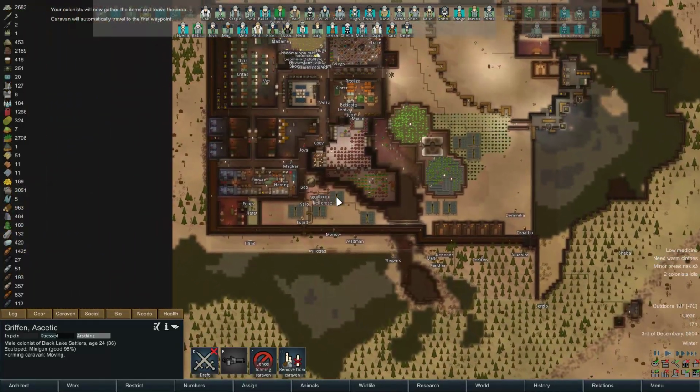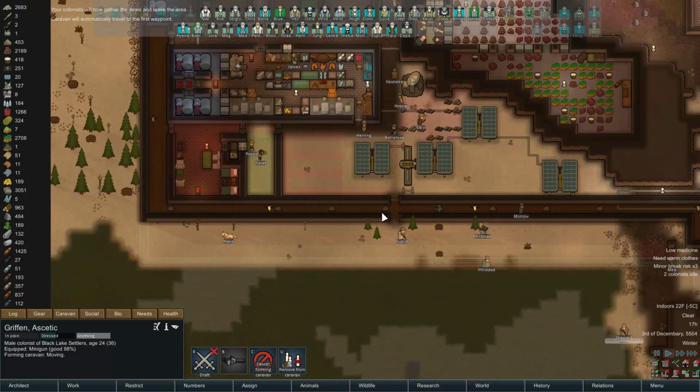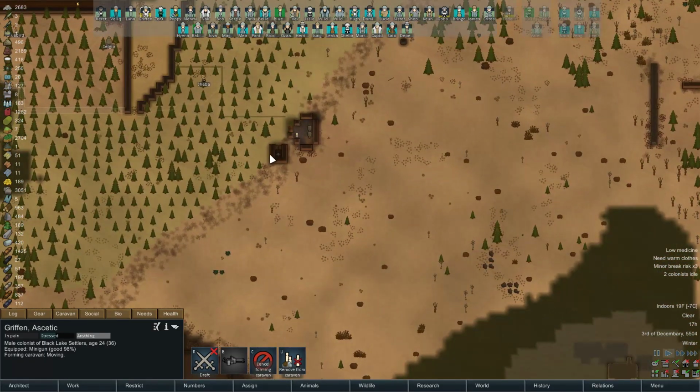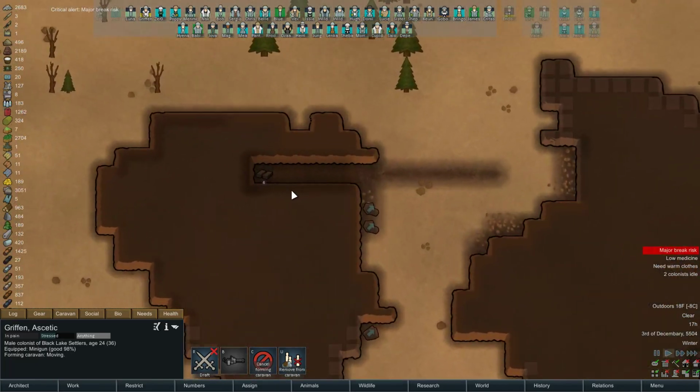And now that the prisoners are going to be in the prison cells, I can really think about preparing to fire up the ship, which is pretty cool.